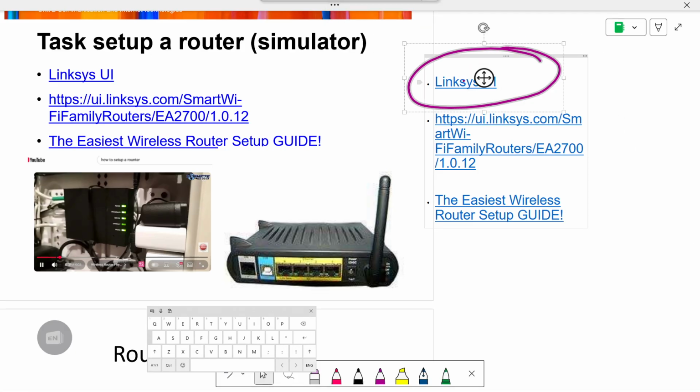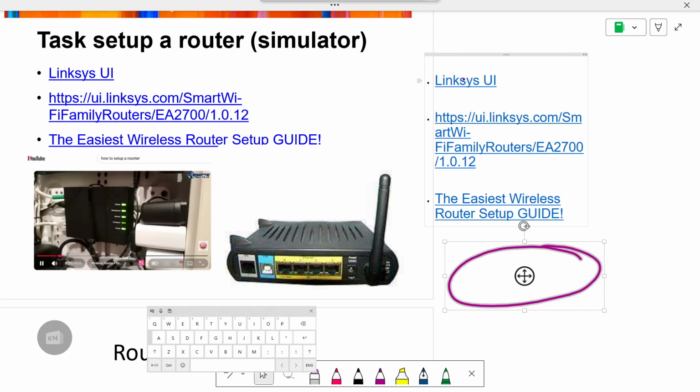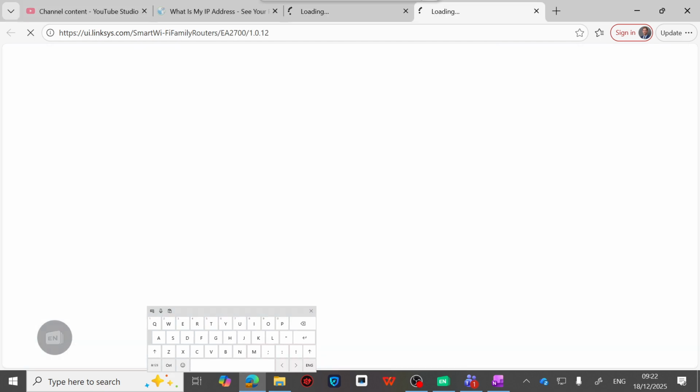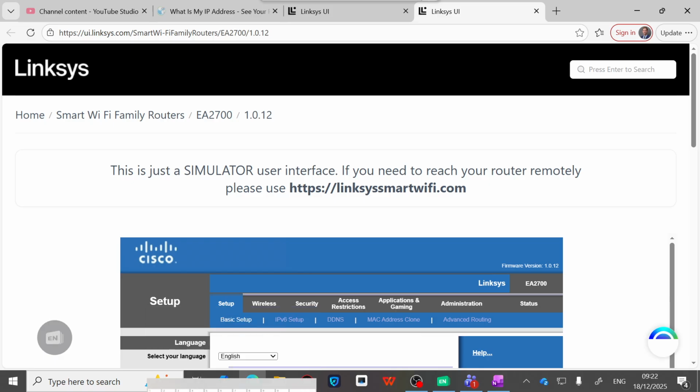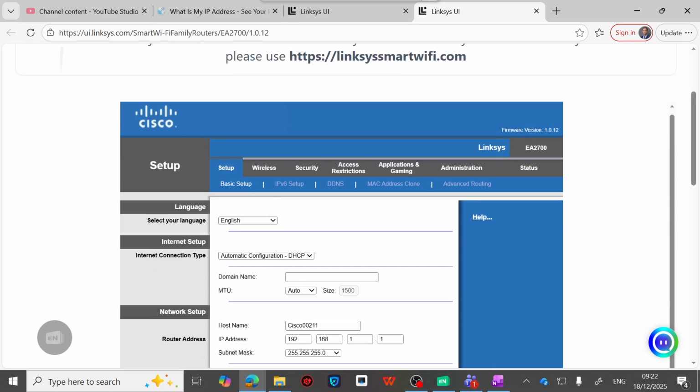Let me just move this away here. Are you guys able to, oh, there we go. I want you to click on this link. You see what this is? You guys are the hackers now. You need to do some research on how to set up.